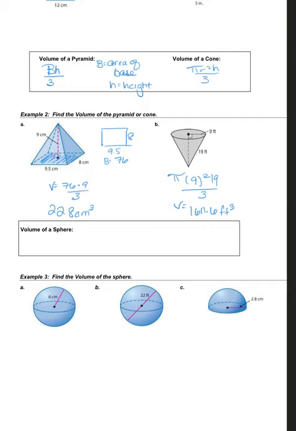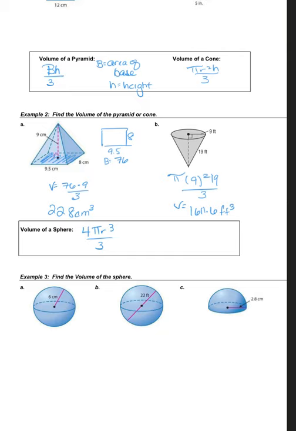So the first lesson dealt with prisms, so that is the area of the base times the height. Pyramid is the same thing, area of the base times the height divided by 3. Cones are the volume of a cylinder, pi r squared H. Cones just have one extra step, so pi r squared H divided by 3. Now we're going to talk about volume of a sphere, so this one's the more challenging one. This one is 4 pi r cubed divided by 3.